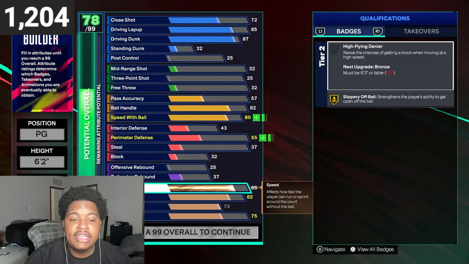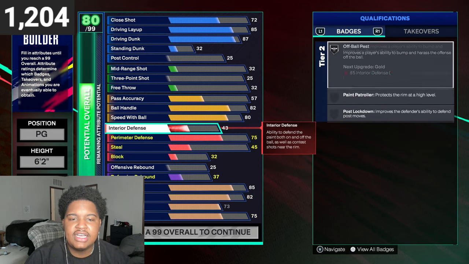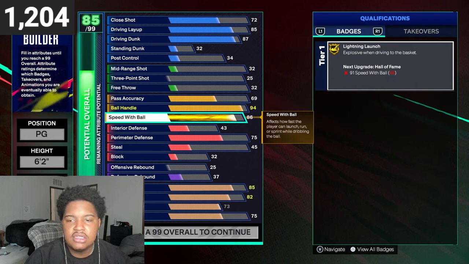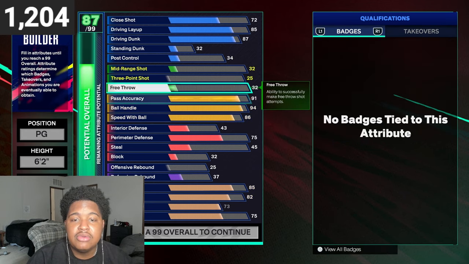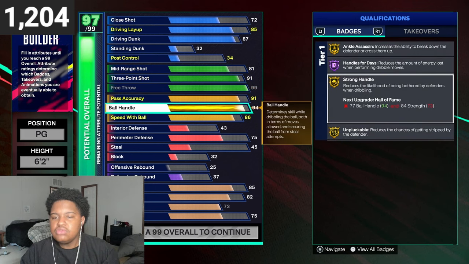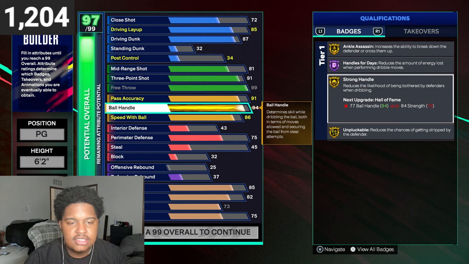82 agility with an 85 speed. We're gonna wait to put that up. We're gonna put this up to 75. We'll put the ball handle up to 94. As you can see, I'm only at 85 right now. I put this up just enough to get lightning lunge gold. Then I put my pass accuracy up to 91, 91 three-point, 99 free throw. Now you've got two overalls left to get to 99.